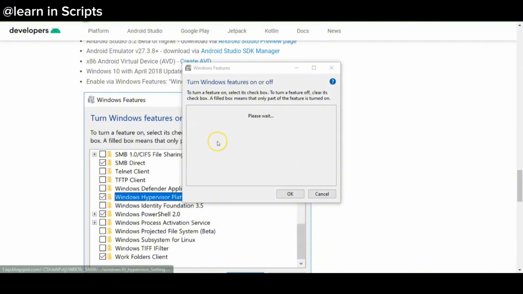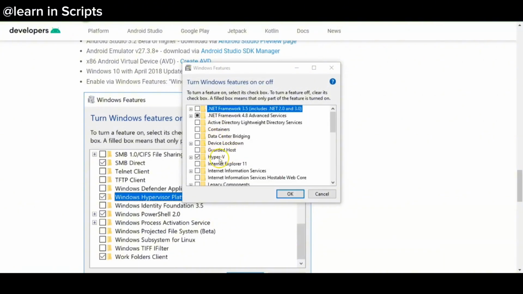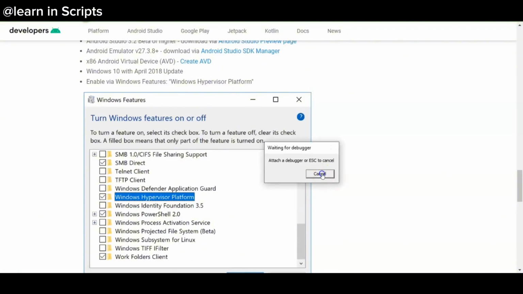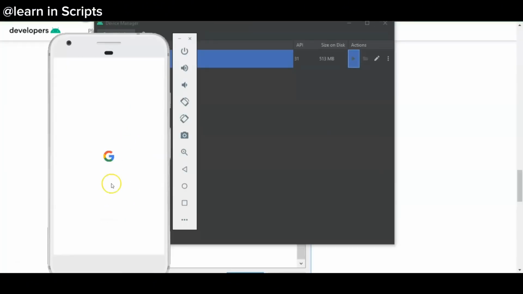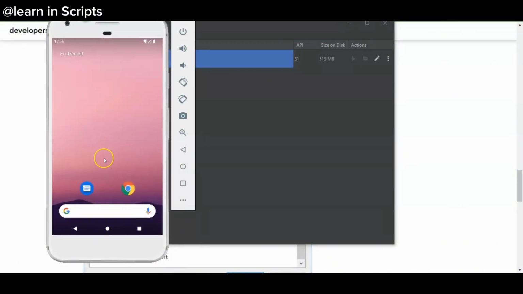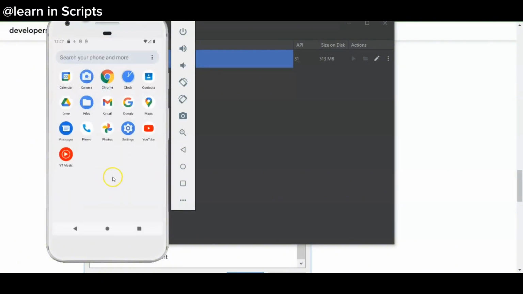Wait for a moment. Yes, here it is. Your device. For the first time, it might take a little longer to boot up. If your system performance is slightly low, expect it to take more time. All right, the Android emulator is up and running. You can also test your applications here. Everything works properly. You can even browse YouTube or perform other tasks without any issues. So far, we've completed 50% of the setup. Any errors we encounter next will require further work to resolve.